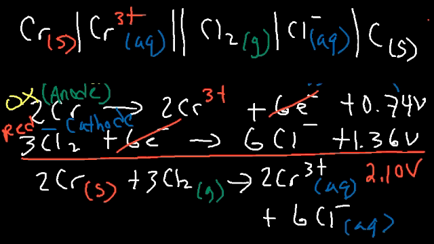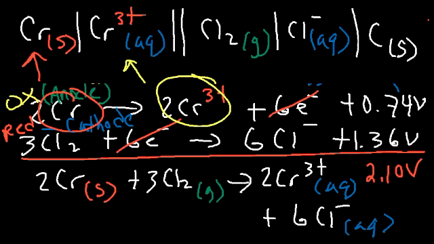So that's how you can write it. By the way, notice that we didn't put a 2 here. We shouldn't include any coefficients in the balanced reaction in this cell notation. Now there is something else I do want to review, and that's the order in which we wrote it. So we had oxidation on the left side, and for the oxidation half reaction we started with chromium on the left, which is here, and then we moved on to the right side, which has the chromium 3+ ion.